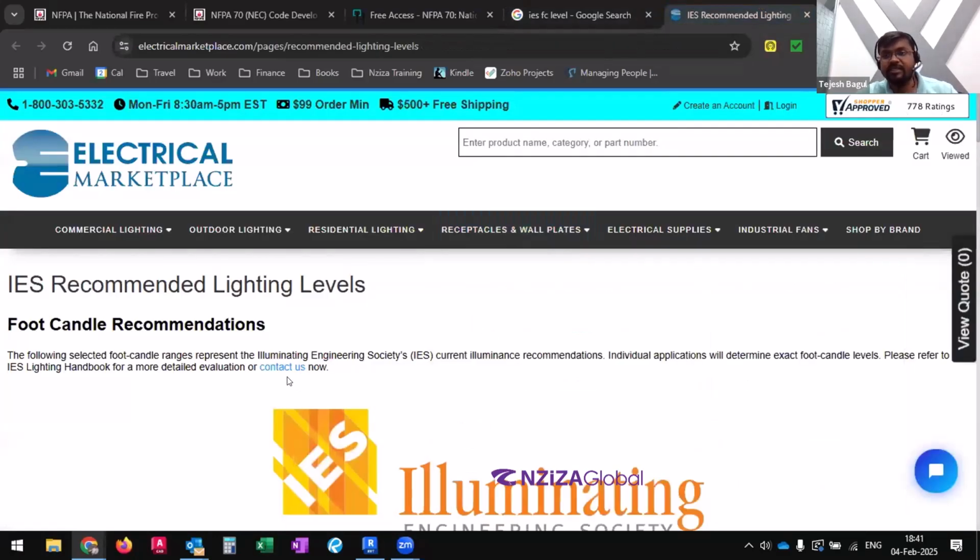Again, dear friends, just like ASHRAE 62.1, 170, and ASHRAE 90.1 that we dived into last week, this is a standard. It's not a building code. But what ends up happening is many of the cities, municipalities, and governments end up adopting these standards as codes. So make sure if you are working in a particular geography, you understand which building codes or which standards given by the government need to be followed.